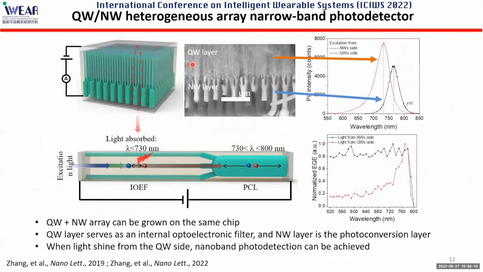And just recently, we also combined the so-called quantum wires and nanowires together. So this is a double layer structure, all right? The quantum wire is basically a nanowire with a very, very small diameter, comparable to the Bohr radius inside this material, so it can demonstrate quantum confinement. By using the quantum confinement, we can blue shift the absorption edge to shorter wavelengths, right? Then by putting these two together, we can use a quantum wire layer as a filter in front of the nanowire layer. Then we can achieve this color selective or narrow band photo detection. Over the past years, we developed a lot of tricks to play with nanowire materials for photosensing.